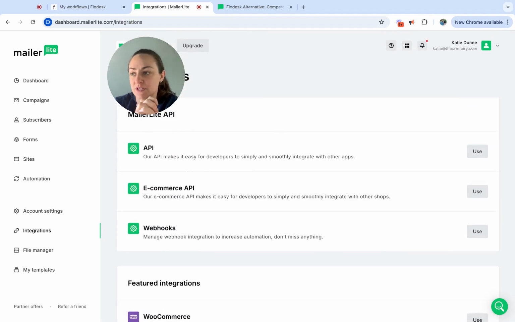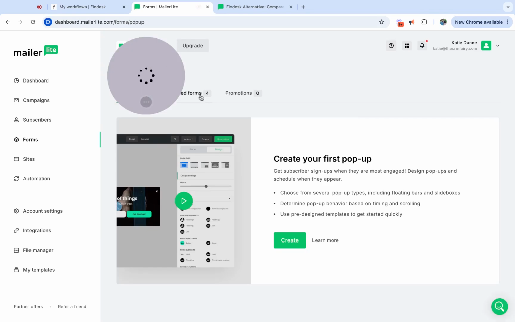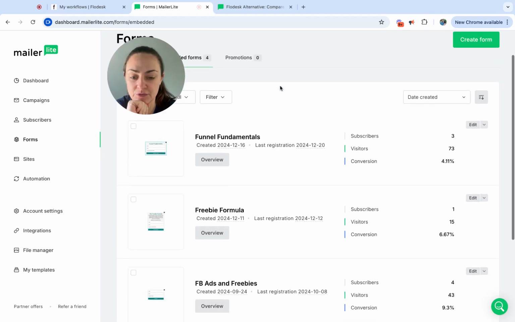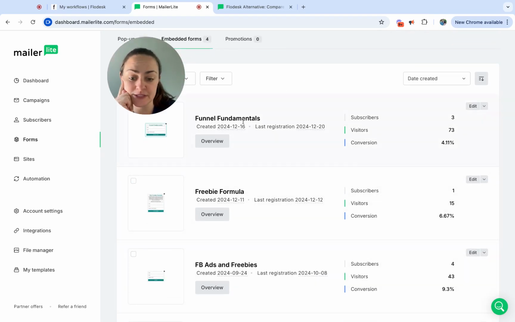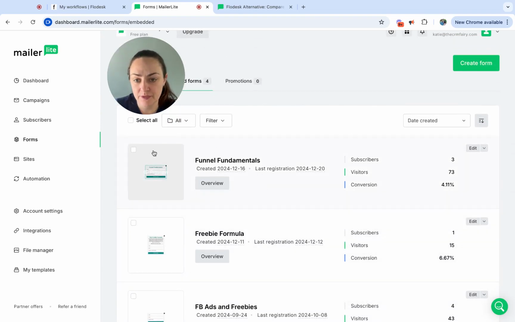Then if somebody subscribes to a form, for instance, I have my forms for my freebie formula, funnel fundamentals, Facebook ads and freebies, all that stuff. These I actually found a little too simple.